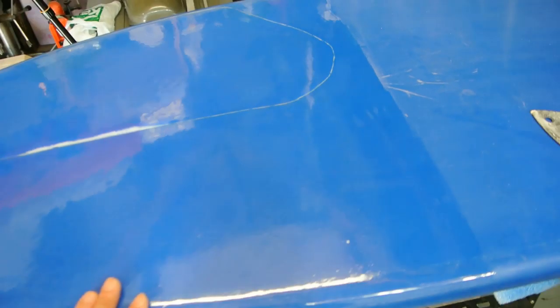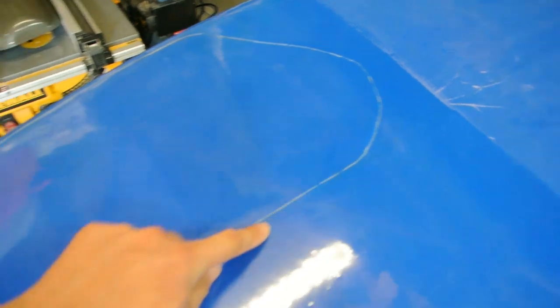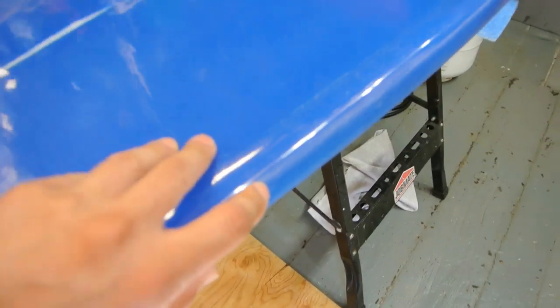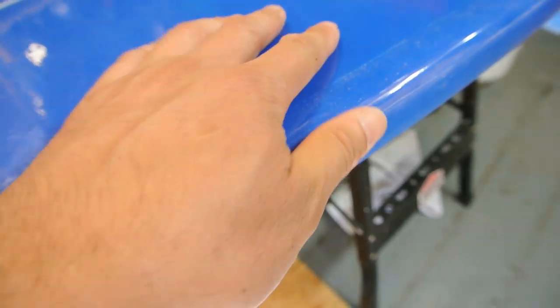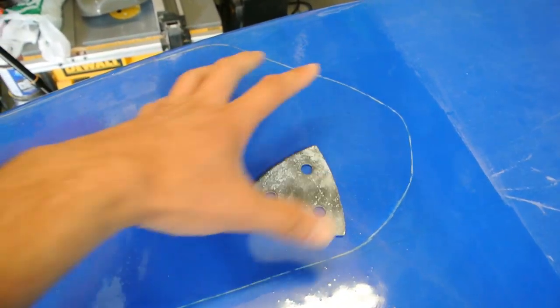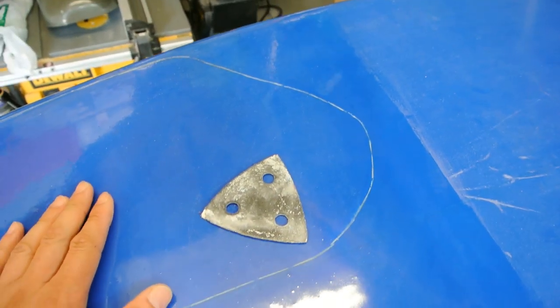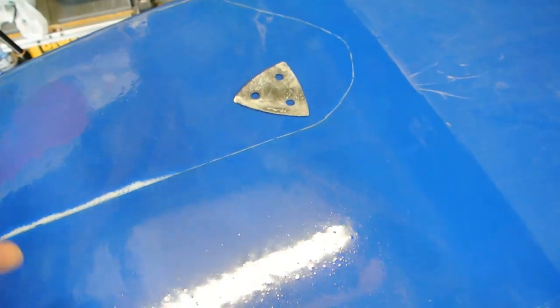The only spots that are really exposed would be this edge here on my repair. Along the edge I'm just going to feather this in — there's barely any edge where I peeled off the tape, so this is really nice. If you're doing a small repair — a little patch — you'd have your piece of glass out, your epoxy all the way out around it, and then feather it into the rest of the board. I'm doing a really big repair, but if you're doing a small ding the process is very similar.